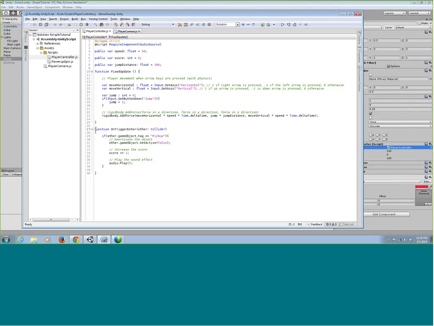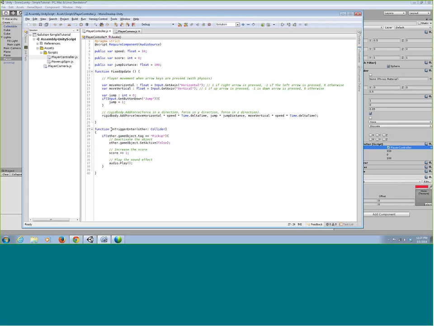Okay, so I have a function here called OnTriggerEnter, and OnTriggerEnter is another sort of magic function name in Unity.